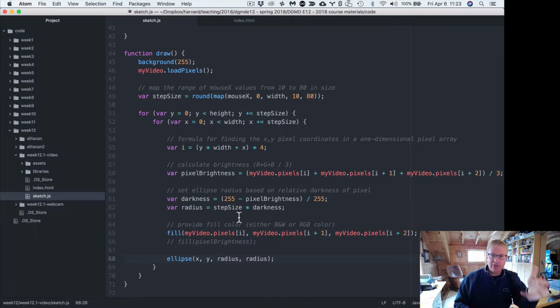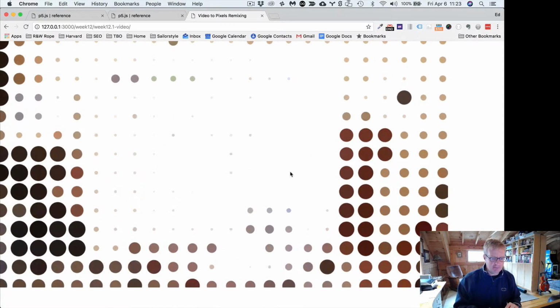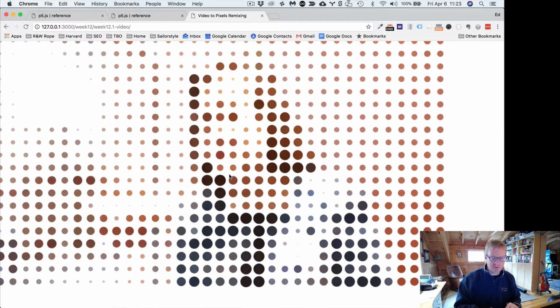And this is the fun of getting into this level of a little bit more sophisticated code. I understand that if you're working on a final project and it's not a highly video intensive project, then you're probably not going to want to spend your next couple of weeks delving too deep into the pixel array. But if this is your thing and this is what gets you jazzed, then doing something like this is a pretty cool way to spend some time getting creative with video information.